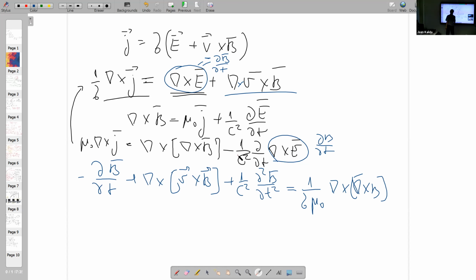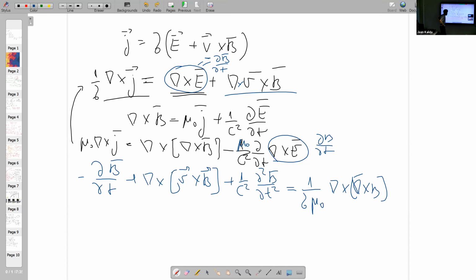I think I'm missing here mu naught, since mu naught actually goes away from here. I think I should have mu naught over here, something like that. So that mu naught goes away, and then I have something like that, and yeah, now I think it's okay. I think the equation is okay. I was just missing a minus sign here. That's what I was doing.